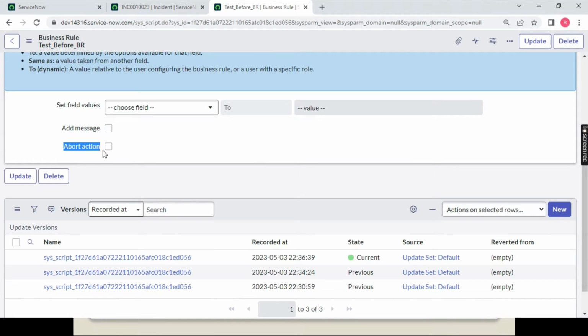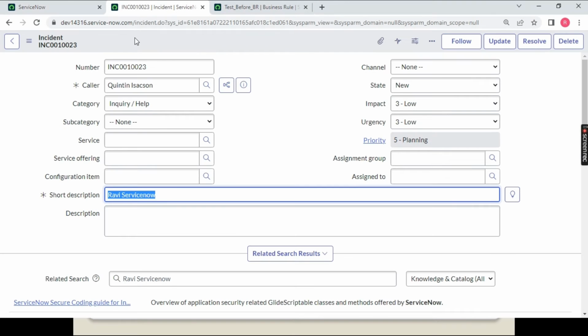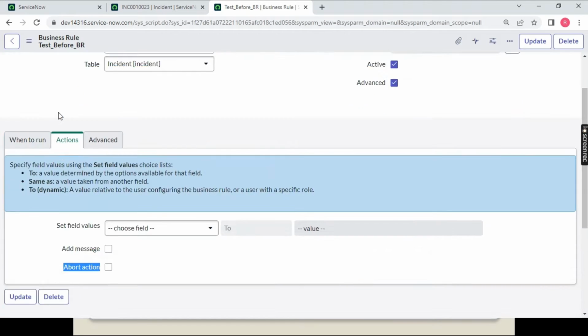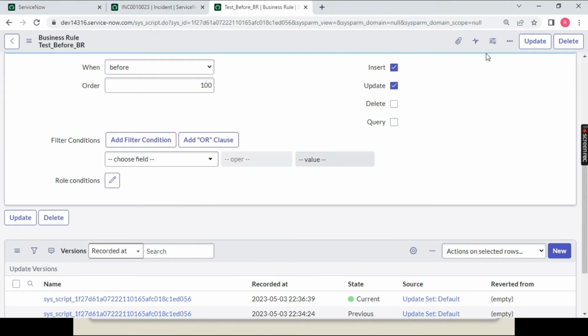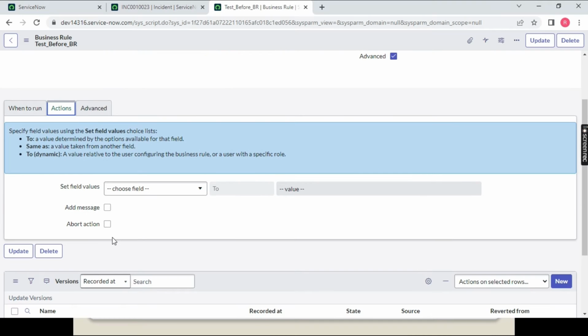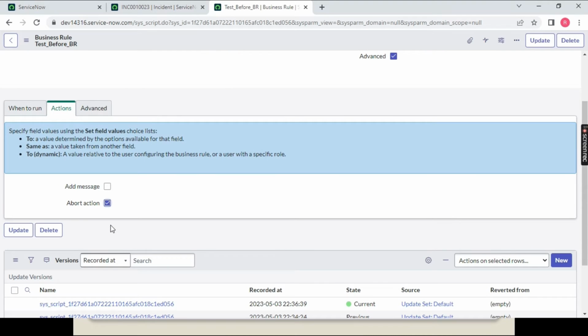And there's an option abort action, which means if you don't want the user to save the form on insert. When to run on insert, if you don't want the user to save the form, in this case, let me just zoom out. In this case, you can click on this option called abort. So the form submission will be cancelled. So we have two options, guys.